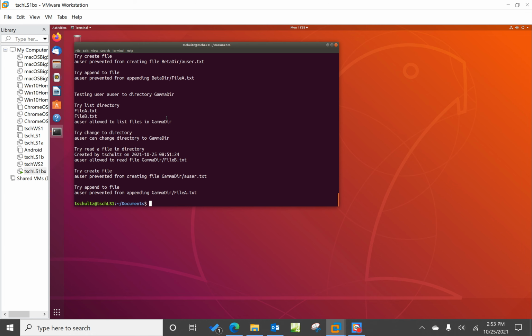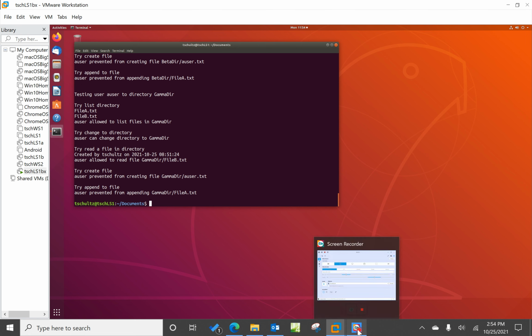Think of a system with hundreds of users and thousands of file-based assets, and maybe we've reconfigured something and made some changes, opened things up. How are we sure that we haven't undone something that should be done? You can run these and automate them just to report, well, gosh, you thought they shouldn't have access, and they can. We're inspecting it to see how it goes, but even the expectations: I expected this to be denied and it wasn't. It should alert that something you expected is no longer the case. All right, so just a little bit of using script to take care of it all, and I think I will end the comments there.